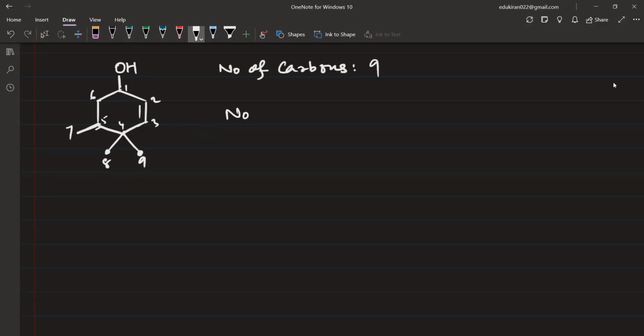Now number of hydrogens in, tell me, number of hydrogens in first carbon atom is equal to 4 minus number of bonds. First carbon में number of bonds कितने हैं आयशा? How many lines can you see around the first carbon atom? 3. Number of hydrogen will be equal to 4 minus 3, that is equal to 1. Second में कितने होंगे बताइए? How many bonds can you see in the second carbon atom?